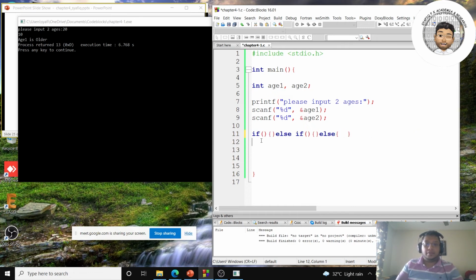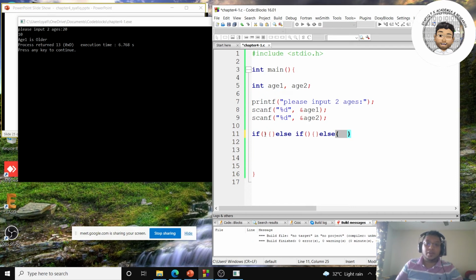The first bracket is the rule. What is the rule? The rule for if. And this one, what is the process? The process in case this rule is true. And then the next one, the process in case this rule is true. And this is the process if all other rules are false.